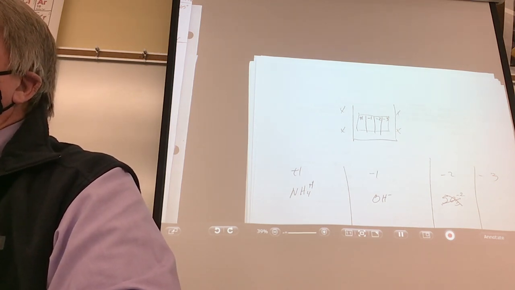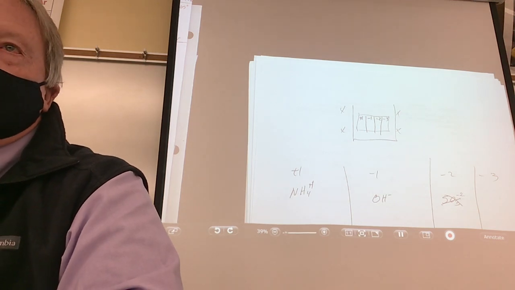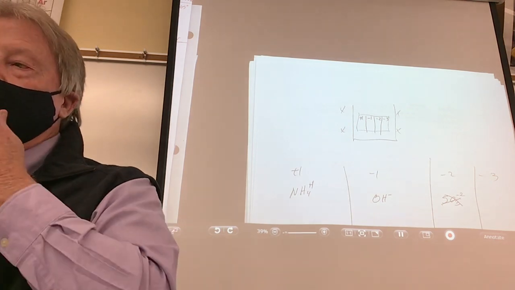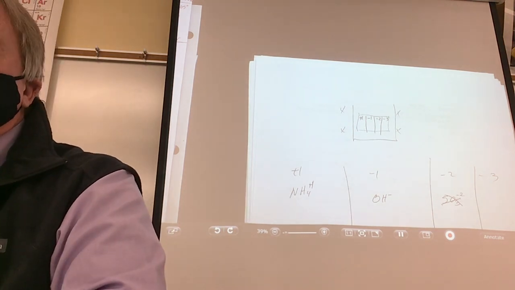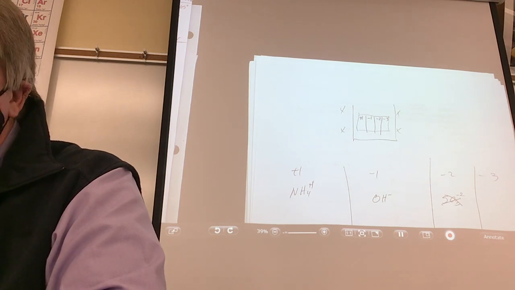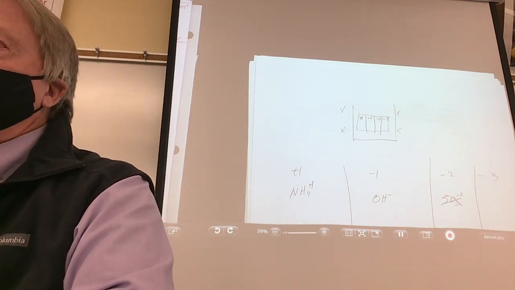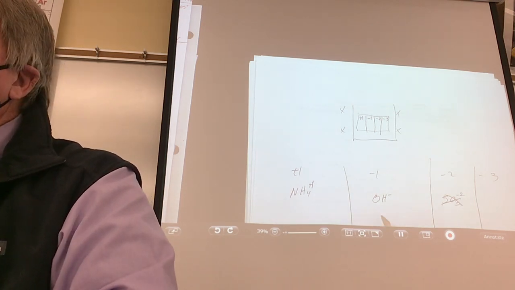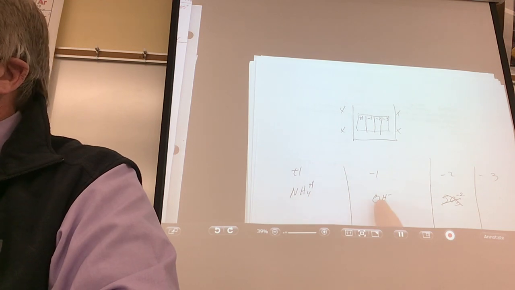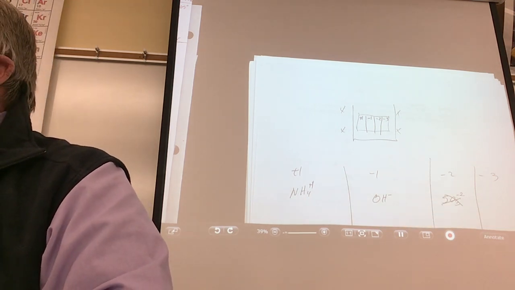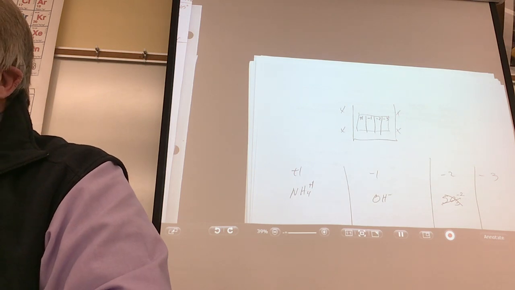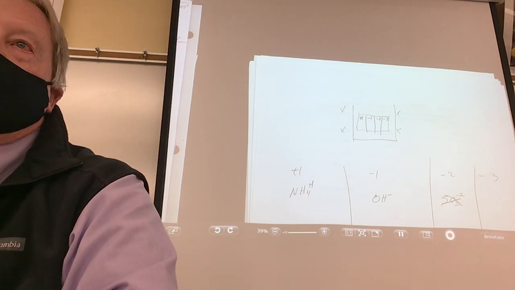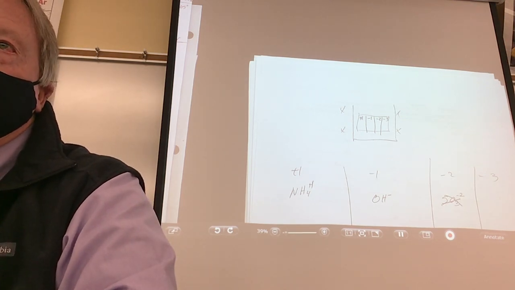Now this game won't last very long at the beginning because some of you don't know these. But then what you do is, when the game's over and somebody wins, you tell everybody get this out and say, now you have 2 minutes to study these again. Now whoever was the judge can't be the judge 2 times in a row. You get that? So now somebody else is the judge. You play the game again. And you'll notice that the ones that were done on game number 1, they'll show up again, won't they? And guess what? The list will get bigger, and the list will get bigger. And so if you play this game, it will force you to learn more and more of the polyatomic ions. Are you with me on that?